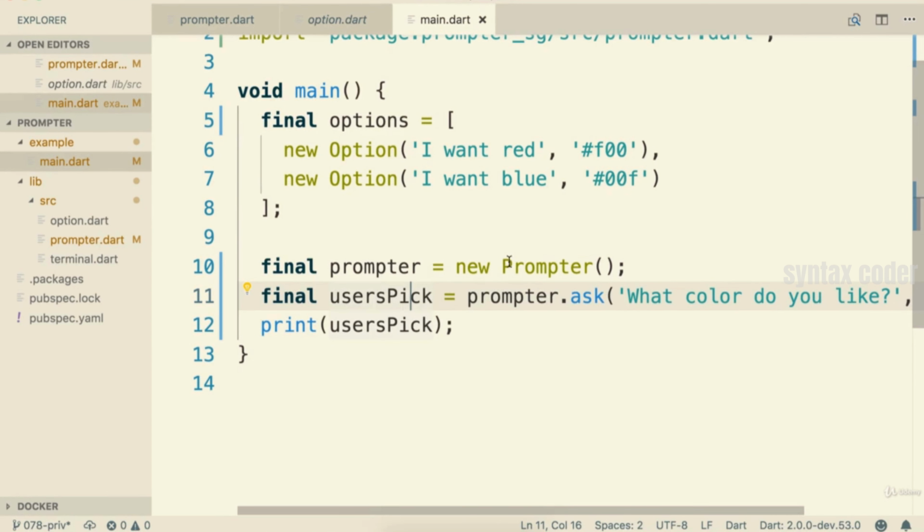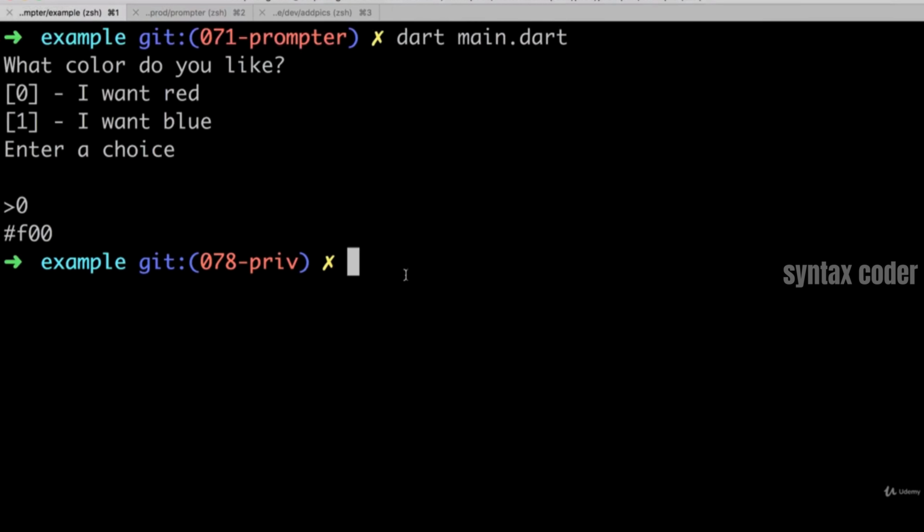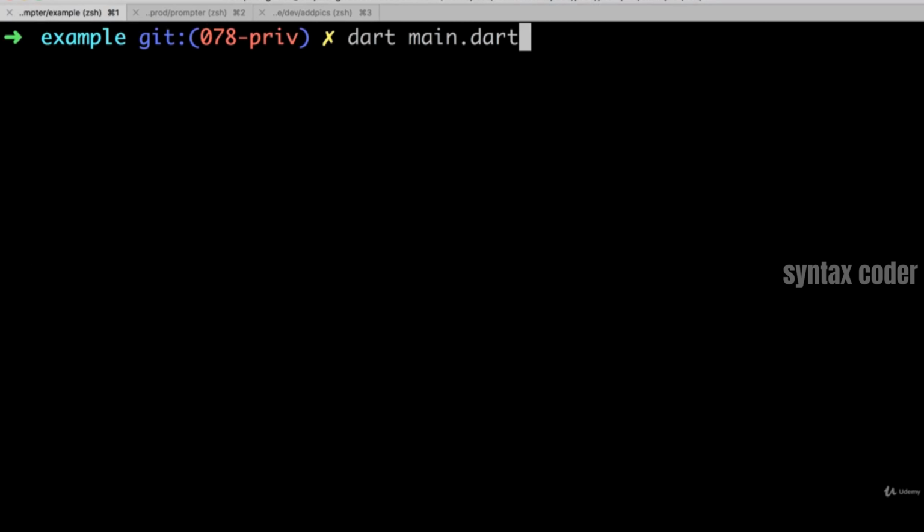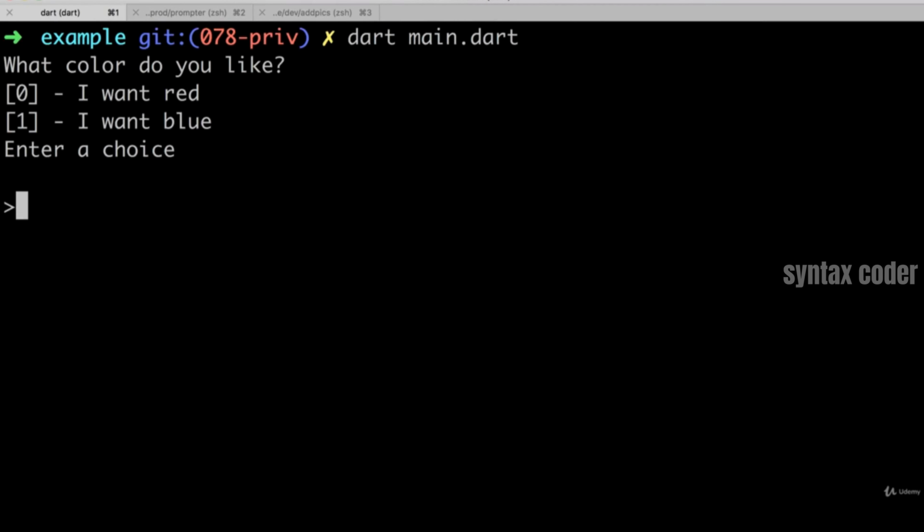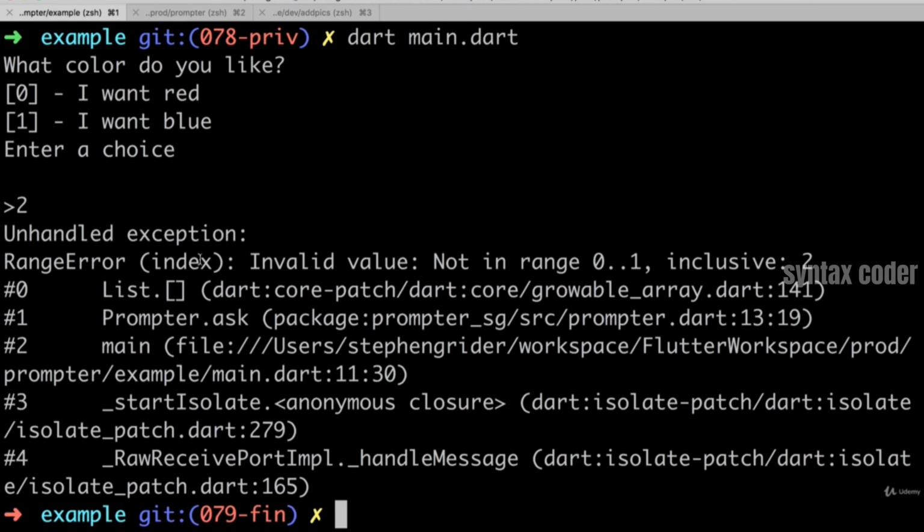In the last section, we did a full end-to-end test of our program after doing a little bit more work on our ask method. We then tested it out at the terminal, and everything appeared to work a-okay. But there's one little thing I want to point out to you. If we go back over to our terminal and try running this test one more time, I'm going to try entering in a number that is not on this list right here. So I'll put in 2. And when I do that, boy, we get a nasty error message.